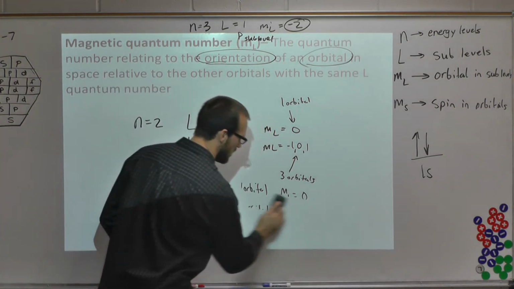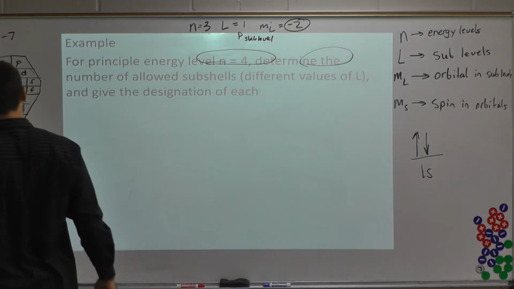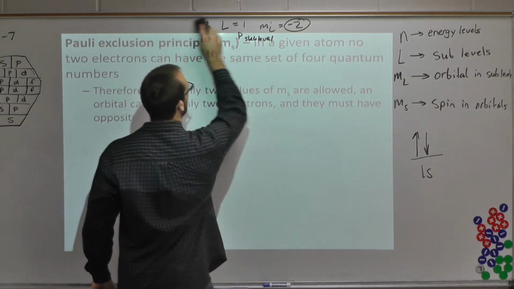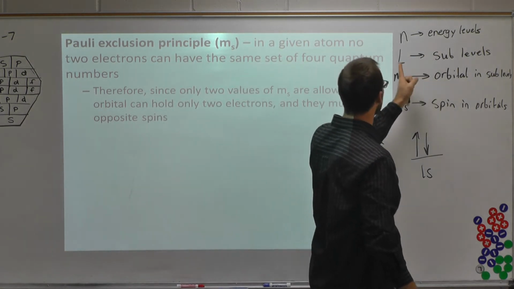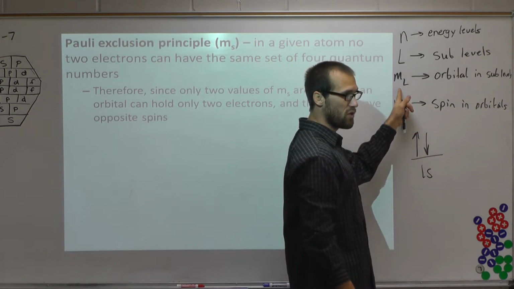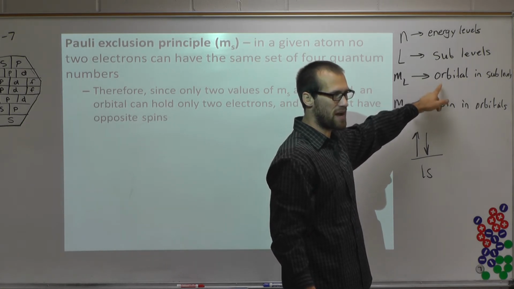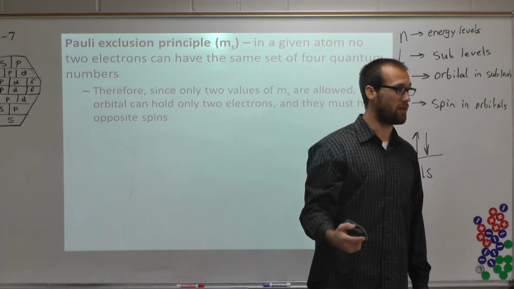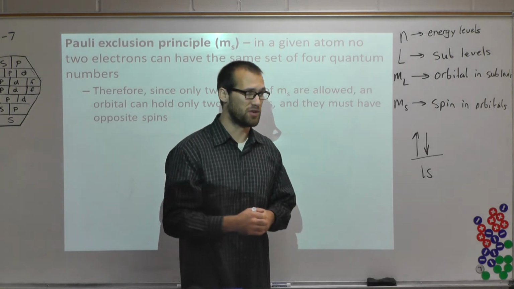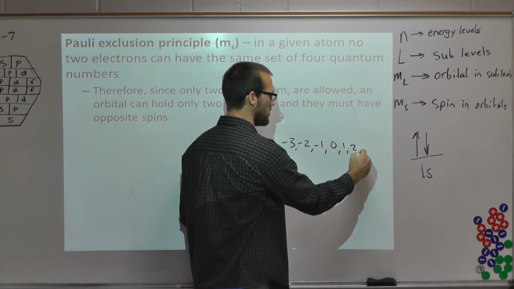And then the last one is going to be your spins. Actually, let's skip this here. Let's just talk about this. So we said N represents energy levels, L represents the sublevels, S, P, D, and F. ML represents how many orbitals, or the orientation of those orbitals. And you couldn't get any higher than -3 or +3 without going into the theoretical. Why do I say that? The max that we know of that to be true is 7. So I could have -3, -2, -1, 0, 1, 2, 3.